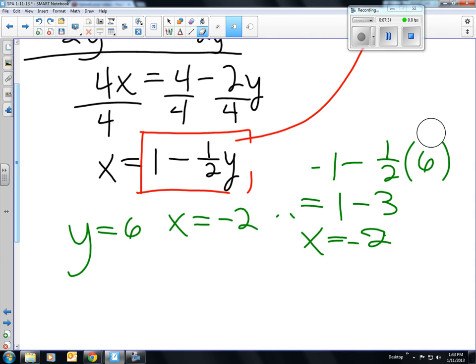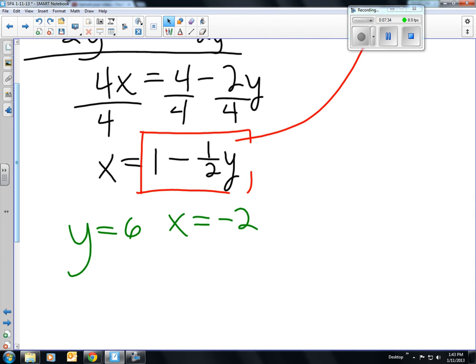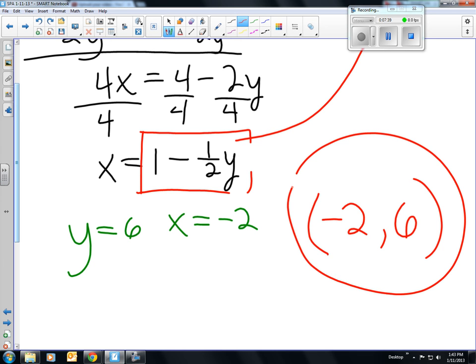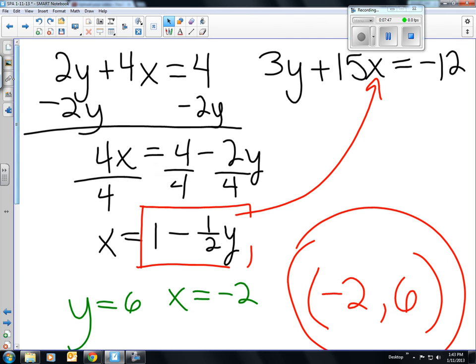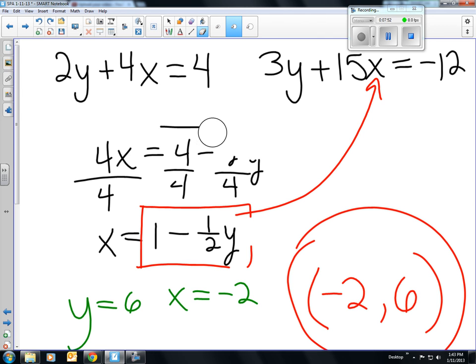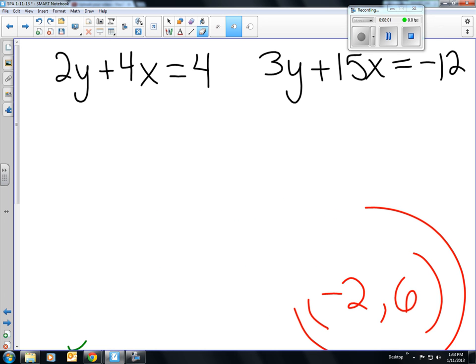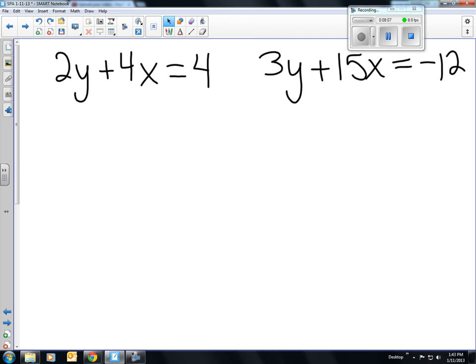Then you want to write that as an ordered pair. So the ordered pair solution would be negative 2, comma, 6. And that would be your answer. You could also use graphing on this one. However, it'd probably be a little bit more work to do the graphing. But essentially, if you were trying to solve it by graphing, you would want to get the y's by themselves and then use those equations to graph and then see where the two lines would intersect. So let's just go through that real quickly.